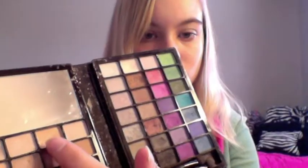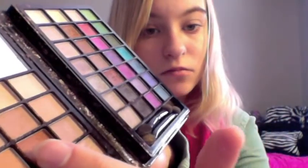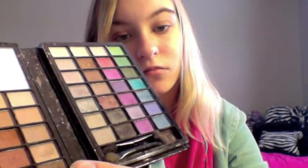So I use a flat brush and apply a light color all over my lid. Next, I take a darker color and use the same brush, apply it over top of that and on the crease as well with the crease brush, blending it in. Next, I take an angled brush and use a dark brown because I don't want any harsh lines on my lash line instead of eyeliner, like so.